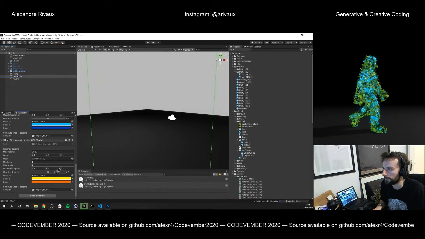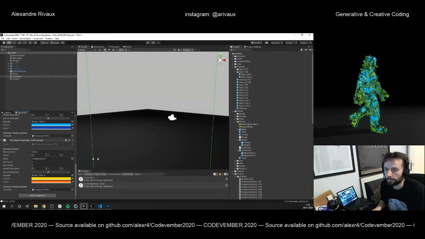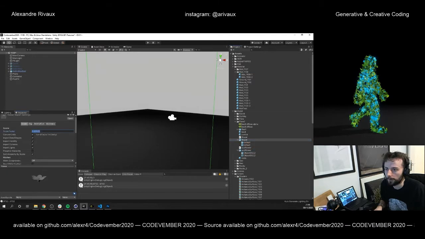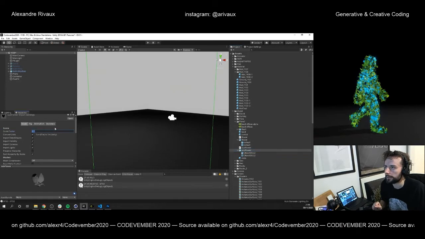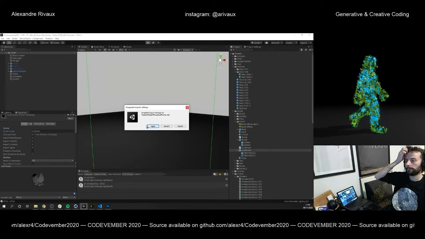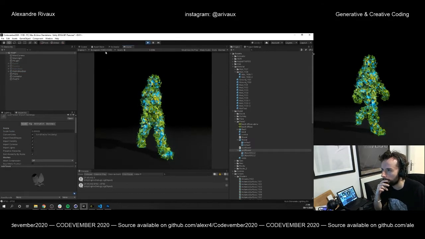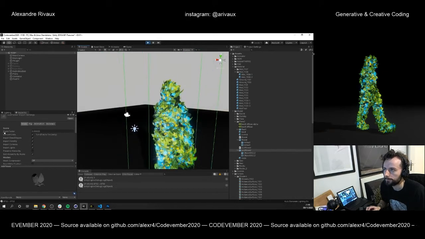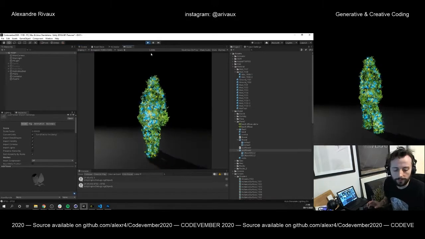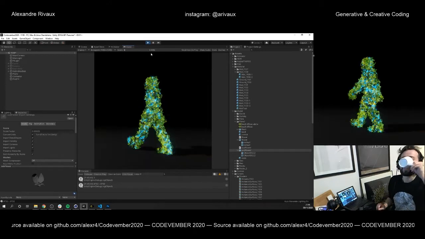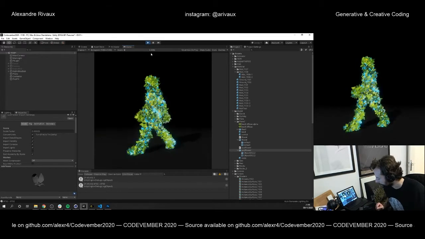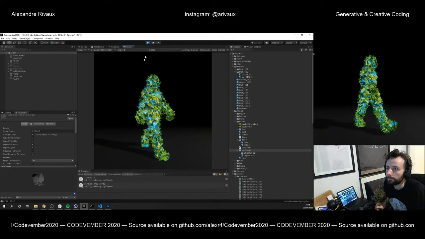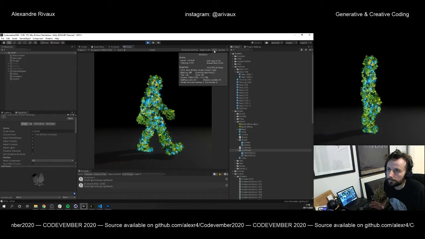Mat 3, okay. So we have the same size. Now I have some yellow flowers and some blue flowers. So basically the final design really needs some change, but at the start it's interesting.